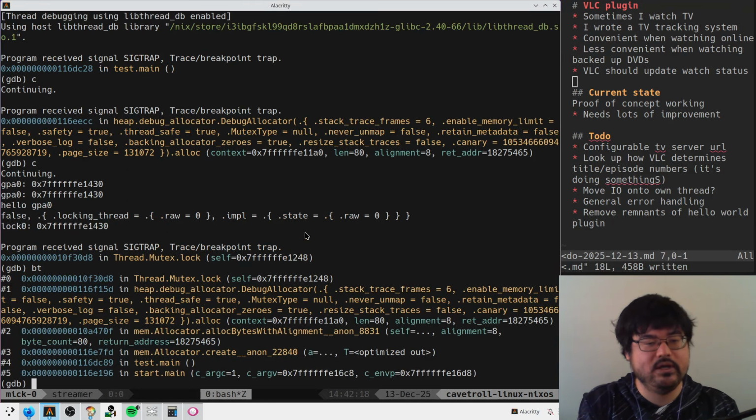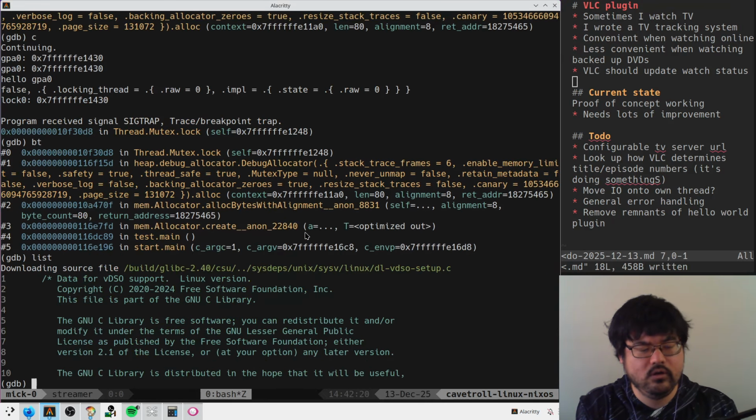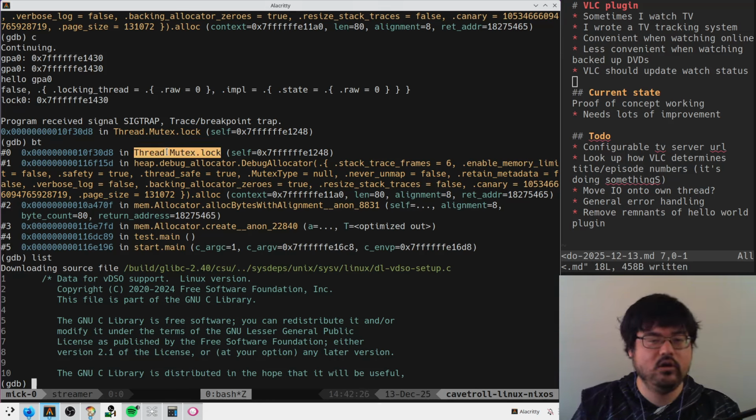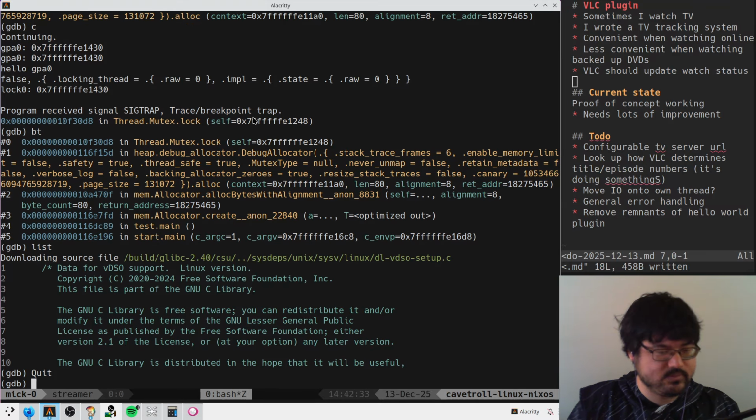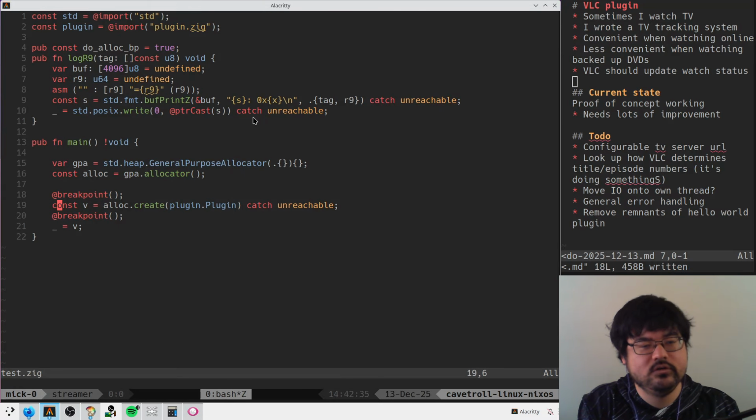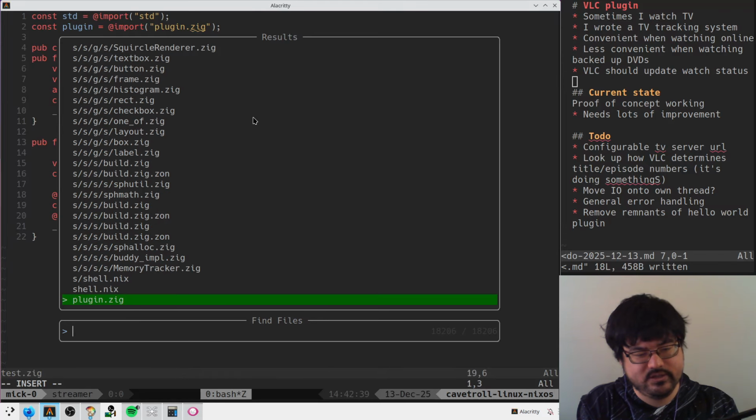Right, so it's supposed to be around here, right? Somewhere. Where are we? In thread mutex lock. We are right after this lock 0 print, and we're at this breakpoint. So where was that again? Mutex.